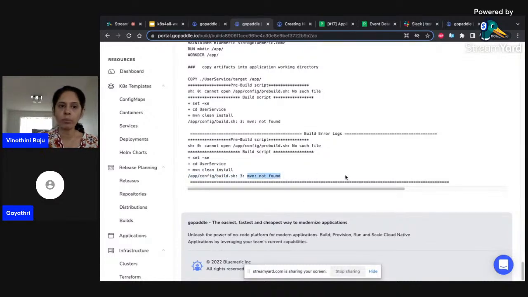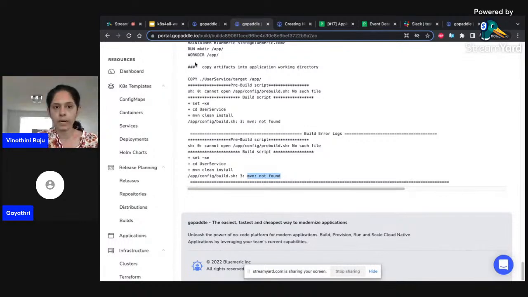To know more about how to create these build scripts and the strategies for creating a base image, you may take a look at week 3, where we have gone through the steps of onboarding an application and the strategies of preparing the base image. You can take a look at those and come back. If you're facing issues, you can come back to this session and take a look at these debugging scenarios.